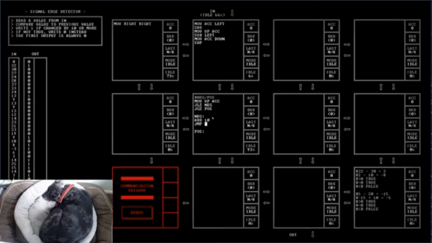Jump out. Sub 10. And then out is mov ACC down. And yeah, this one will determine what gets written.